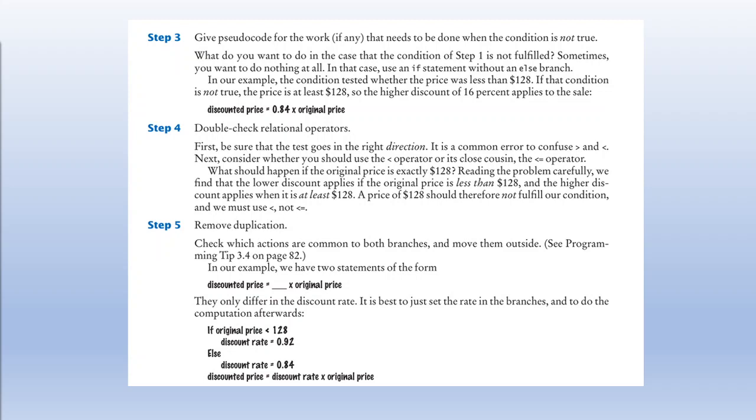So if the price is less than $128, we will set one rate. But if it is greater than or equal to $128, then we will go over our if statement and into our else statement, set a different rate, and then exit, and then calculate our discounted price after the fact. Notice that this is how we do this here in red.